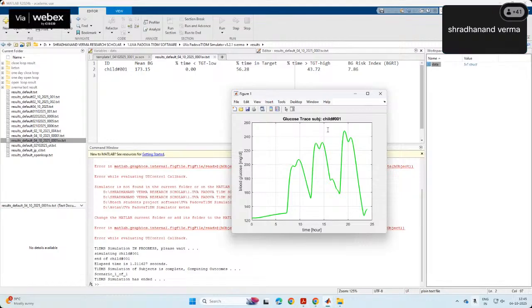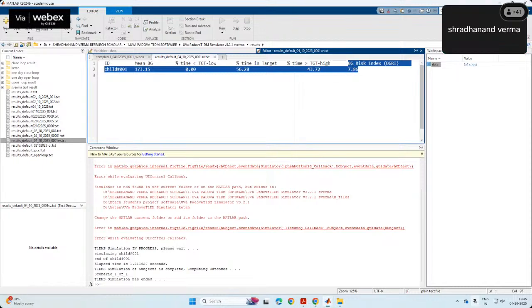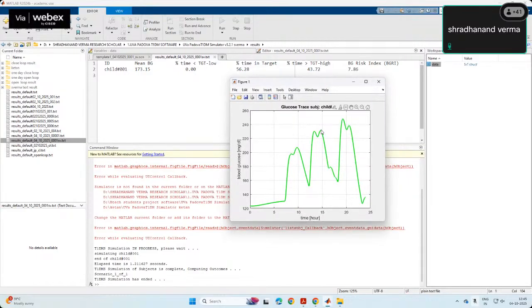In the previous case, the percentage time above the high range is low, that's why the index is also low. So this is the critical case, because the risk index is very high. Using this parameter, we can directly say the patient's blood glucose most of the time is not in our desired range. So this is a very important parameter. Thus, this is for the child case.